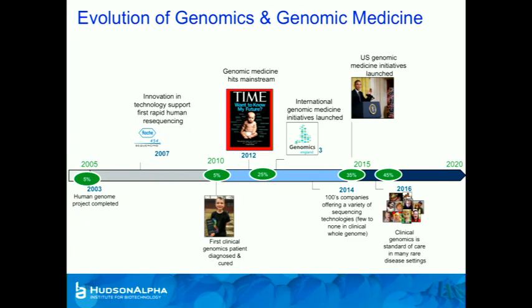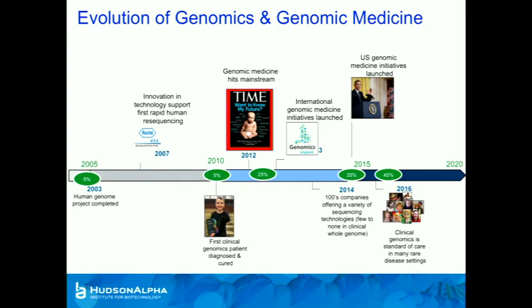So the point of this is that this is available today inside a clinical environment. Back in 2005, when a child came in with a rare undiagnosed disease, they had about a 5% probability of getting a diagnosis. In 2010, we sequenced the first child, Nicholas Volker, and showed that genomic sequencing could actually solve that problem. We were criticized for being cavalier and cowboy in nature because we were using a research technology of sequencing.